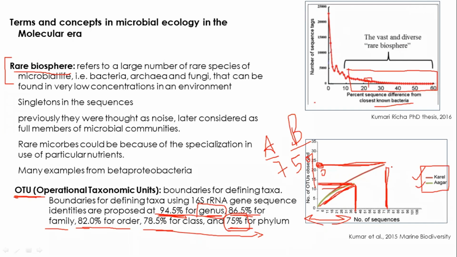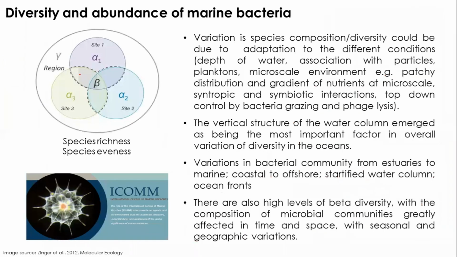Wherever you have very few sequences in an OTU, that is called the rare biosphere. It's a very recent term, coined after 2010. So now you can understand how recent these changes are. Let us go back. Maybe we will use these terms in the coming slides, that's why I introduced them here. Now, we know that there are bacteria everywhere in the sea, right?